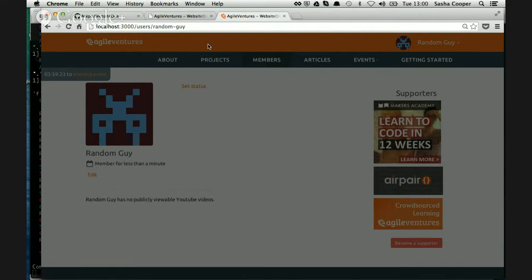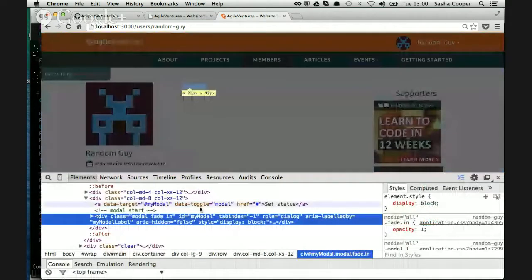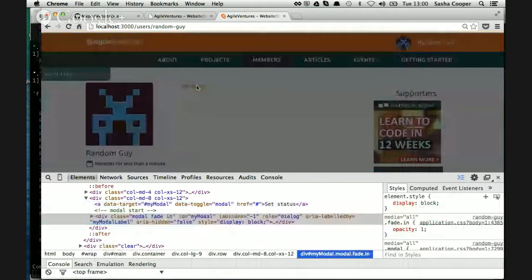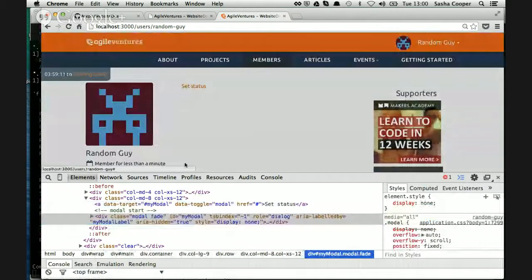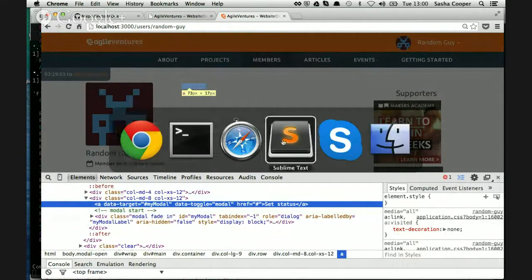Okay, if you right click on that and inspect that element, it said status. View my model. Model file. Didn't we wrap that in this model file? Oh, model.